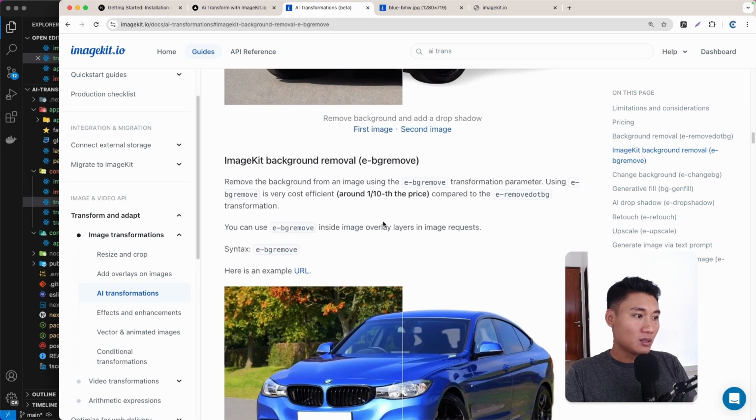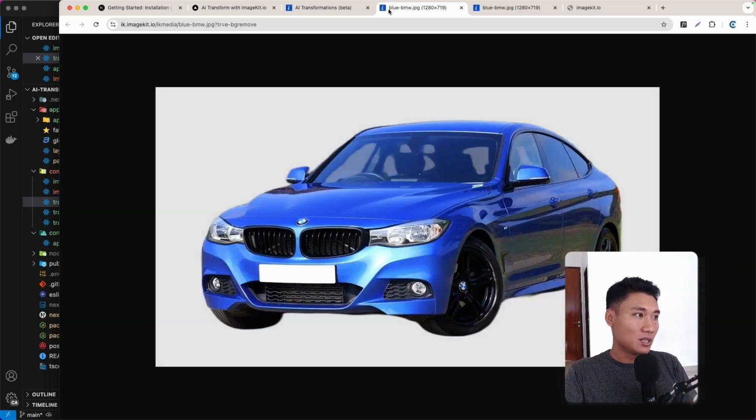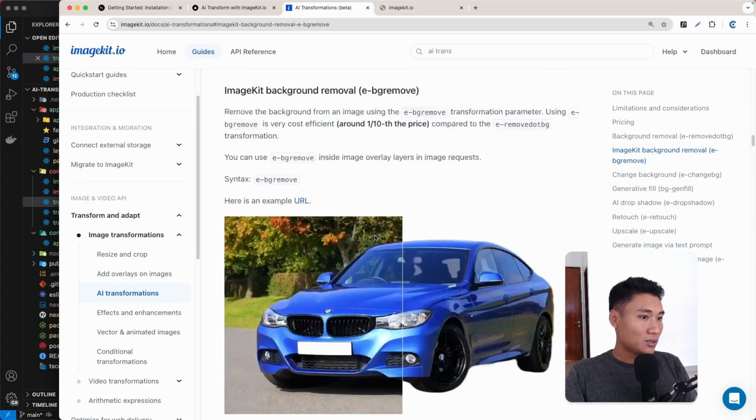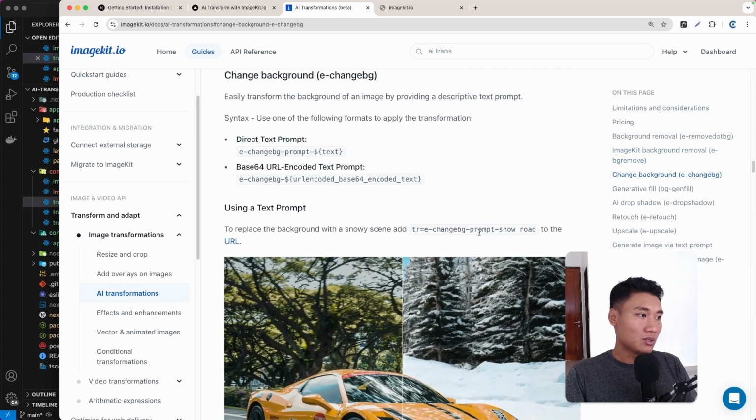And yep, the way it works, it's pretty simple. We just need to send, let me go to the example right here. As you can see, we need to just send a parameter tr set equal to e-bgremove, and that will remove that background. That's it. How cool is that? And also, for example, change background, we need to just send the e-changebg.